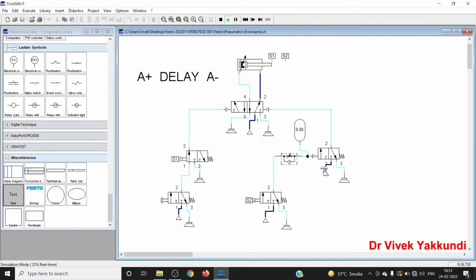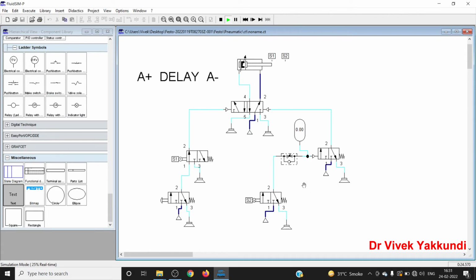Generally a pneumatic time delay valve is made up of a 3x2 DCV, so this is one 3x2 DCV, and an accumulator or a reservoir and a throttle relief valve, as shown here. This is the throttle relief valve. So this is the pneumatic time delay valve. The time delay function occurs due to controlled airflow rate from an accumulator facilitated by the throttle valve. As you could observe, the same.